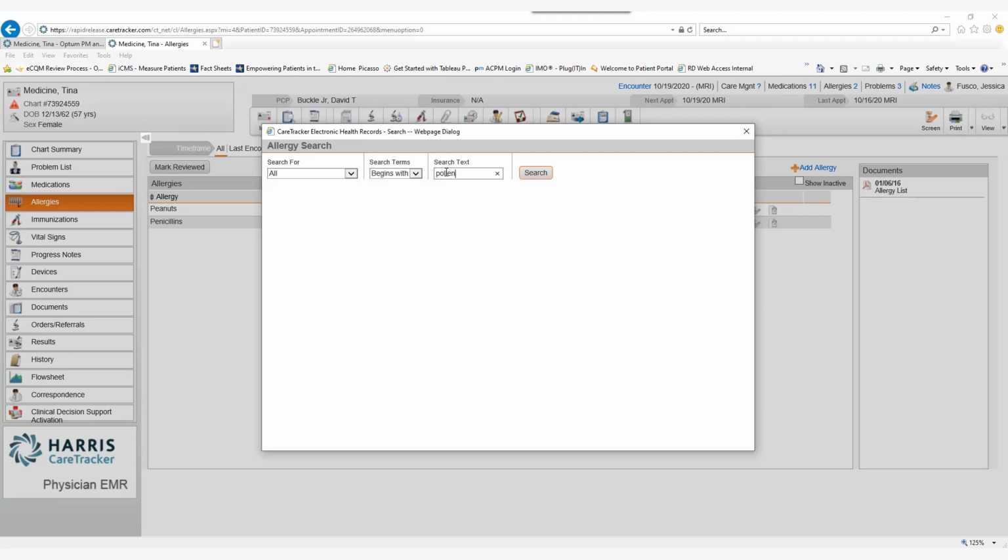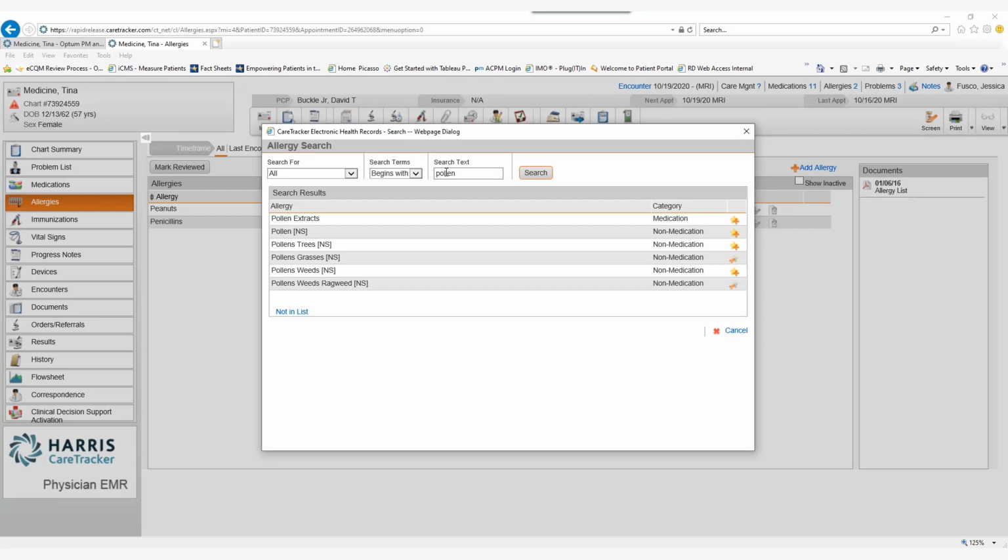So I'm going to put in the word pollen. And if I hit search, these are the different things that populate underneath pollen. You can see pollen extracts is categorized as medication. But pollen in trees, grasses, weeds, ragweed, that's all non-medication.